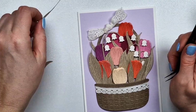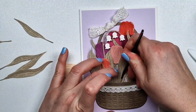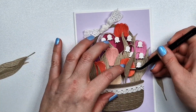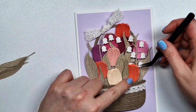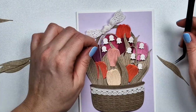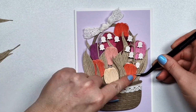And then I also added those white flowers. They are called lily of the valley, or that's what we call them. Well, we actually call them mayflowers or something like that. What do we call them? I don't know, because I think in German they call them mayflowers. Oh God, I really have to think a bit.